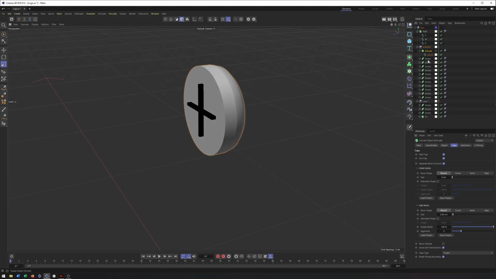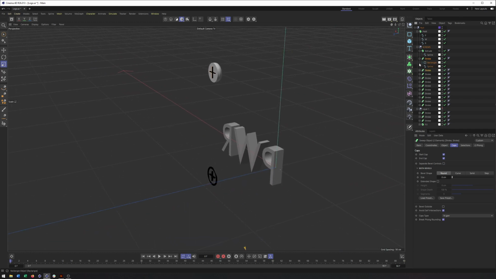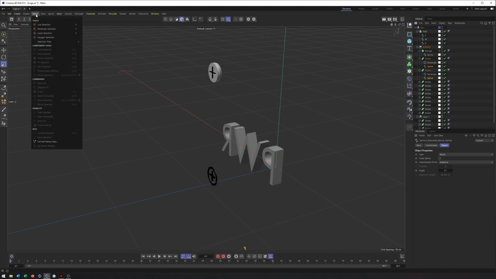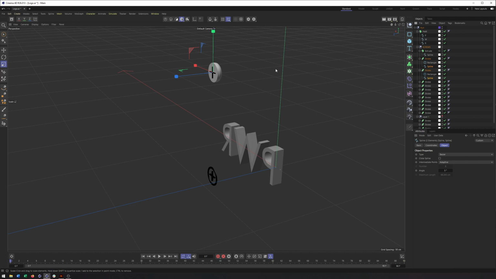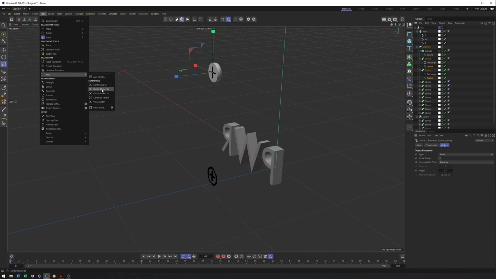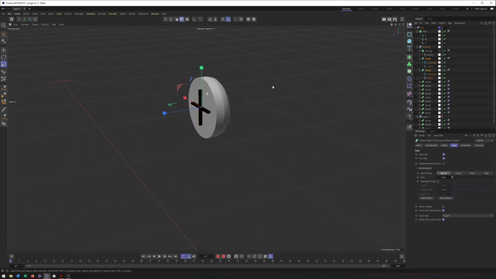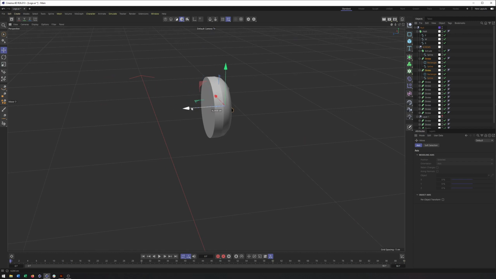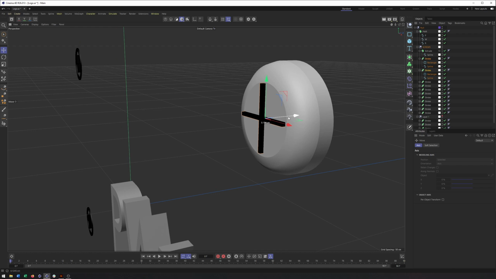Now for these guys, what I would do, and certainly would help if these would get centered a little bit better. So I'll select both of those, come over here to tools, go axis, center axis 2, and then with those still selected, go to tools and do center parent 2, and that should move these right where I want them. And can see that I want these just kind of cutting in like this to create the divots.